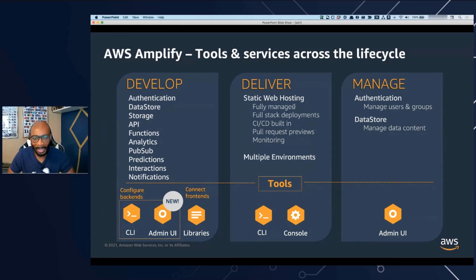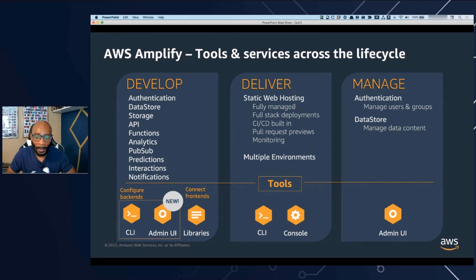When you look at Amplify, it's actually a series of things. There's the Amplify libraries. The libraries allow you to connect your application to resources in the cloud. We've got the Amplify CLI. This is what we installed in Cloud9. The Amplify CLI allows you to actually configure and deploy backend resources in your AWS environment. So typically that will be the first step: use the CLI to deploy your resources into the cloud. Then you use the libraries to connect your application to those resources in the cloud.